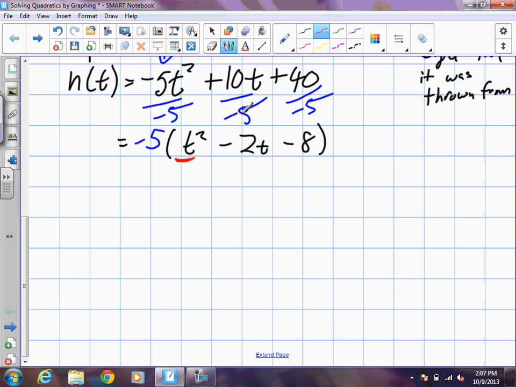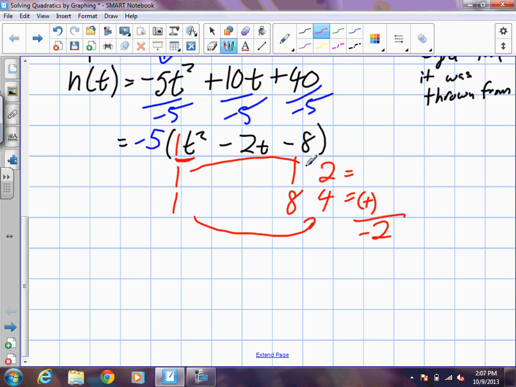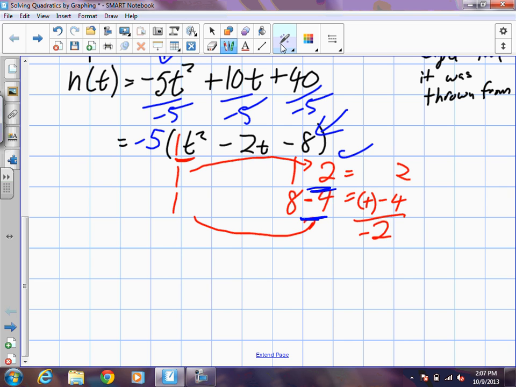We'll find the factors of the first term. So factors of 1 are 1 and 1. Factors of 8 are 1 and 8 and 2 and 4. We know that their products need to add up to our middle term, which is negative 2. Obviously, 1 and 8 won't work, so 1 and 4 and 1 and 2. In order to add up to negative 2, which of these values has to be negative? 4. Which means the number we multiplied by needed to be negative. Let's check our product. What is negative 4 times positive 2? Perfect. So we know that works. We've checked that out.